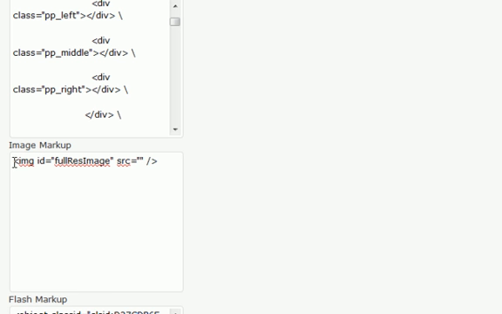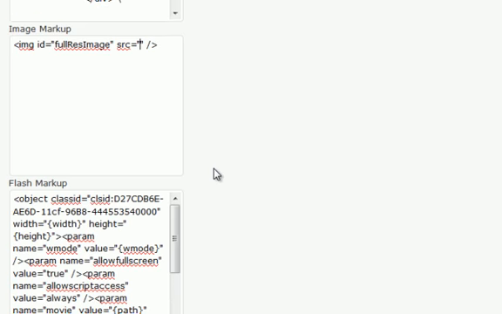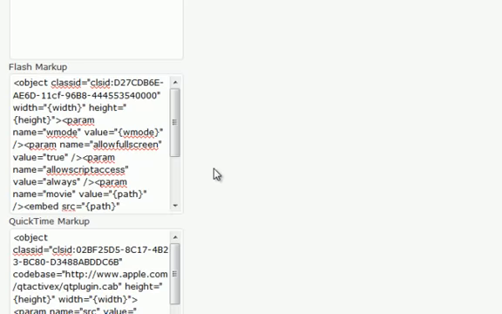So if you made an image source call and wrote it in this fashion in an HTML document, your source would be where the image lives and the ID would be full res image. When somebody clicked on that, it would pop up in the lightbox. So pretty slick.